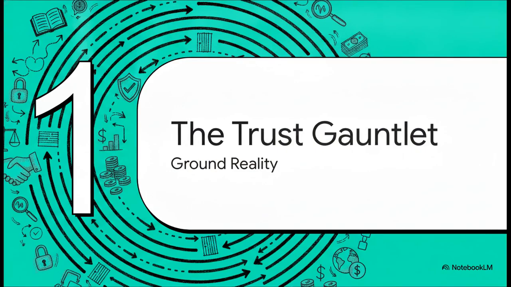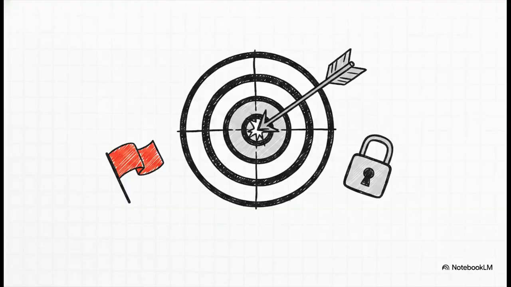Section 1, the Trust Gauntlet, Ground Reality of Regulation. This module is the absolute core of building and protecting client relationships. It's basically the ultimate rulebook for how you deal with the people trusting you with their financial futures, and it's built entirely around the principles of transparency and fairness. Now, your mandate here is simple and absolute. Target 100% accuracy on suitability and classification. For the CIOE exam, you literally cannot miss a suitability or classification question. Treat any uncertainty as a giant, flashing red flag in your prep, because CIRE certainly will. The rules here are incredibly strict because the cost of getting it wrong is just way too high.